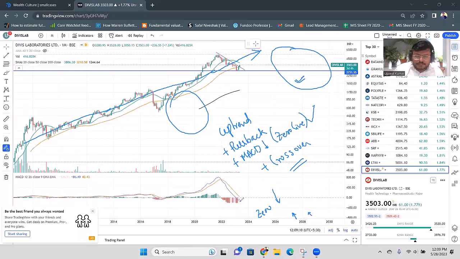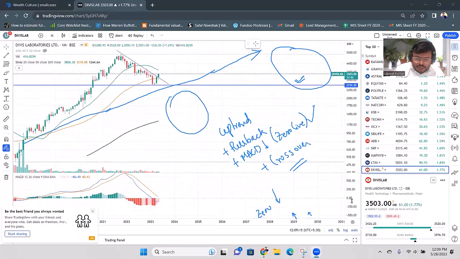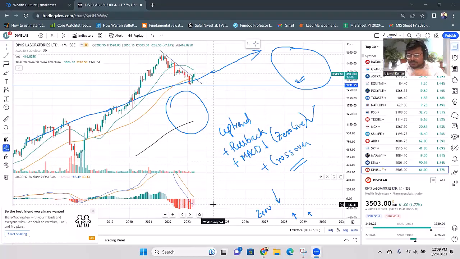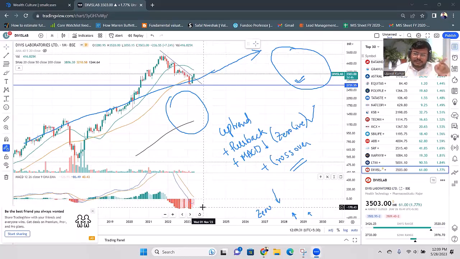What it is telling me here is that the selling intensity for sure has come down, because now I can see smaller histograms and the color has also faded away. The red color has become a thin red color. And so it is telling me that the selling pressure has come down. It is also telling me that the moving average convergence divergence line is below my zero. And then as soon as it gives me a crossover, that is my buying price.